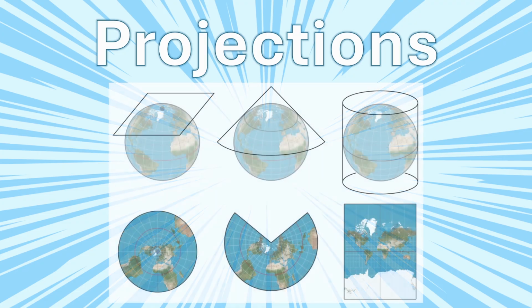But before we can get to data entry, we need at least a cursory understanding of what projections are. In layman's terms, projections are the shape of your map. And it's important to know what projections are, because when we're entering data, we want to make sure that the projection of your project and the projection of your data are consistent, because if they're not, things are going to get out of line and out of order really quickly.